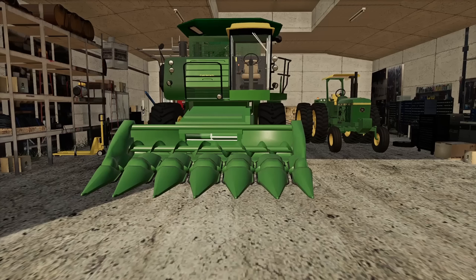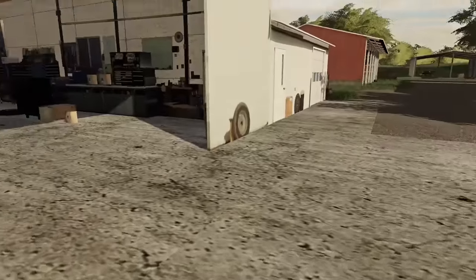Combine is back. Now, the only thing is, I gotta jump the pickup truck, run down to Johnson and Bros, because they said it's gonna be a couple days for that header. And I was like, I don't want that header sitting out in the rain. I just wanna get it under in a building. So I was like, screw it. I'm just gonna go pick it up. We'll go pick it up with the gooseneck trailer. It'll be fine. So that's what we gotta do right now.